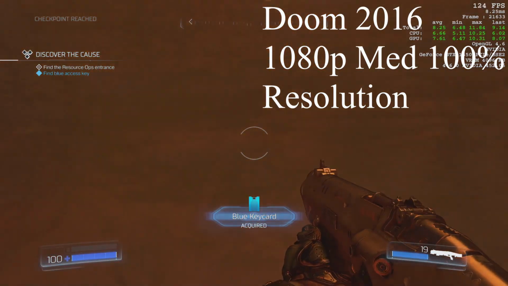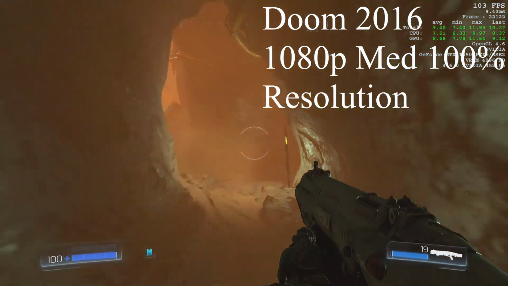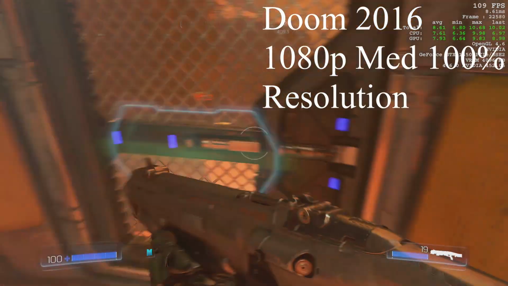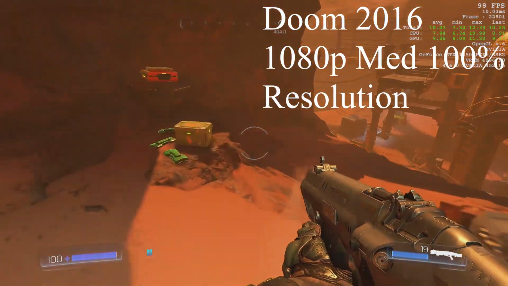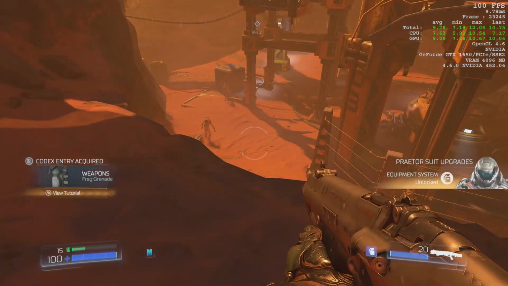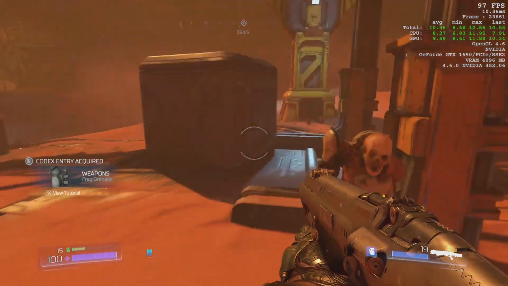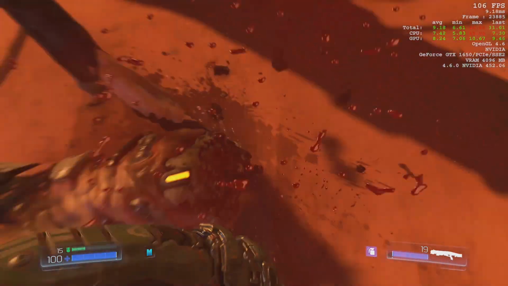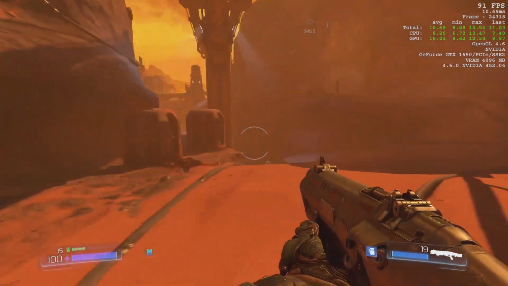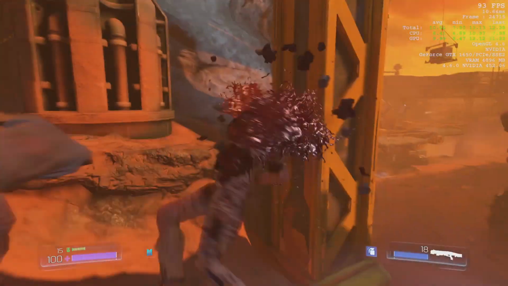Here we have Doom 2016, 1080p, 100% resolution, and medium settings. We're getting consistent 80 plus FPS all the time. You'll notice I'm using the OpenGL backend, not the Vulkan. I did have some trouble with the Vulkan. I was getting higher highs, but I was also getting lower lows with dips below 60 frames a second. There might be some optimization or a different driver I need to use to get that to work properly. But for the sake of this video, you can see at least with OpenGL, you can get about 80 frames a second.